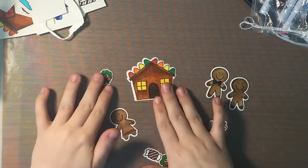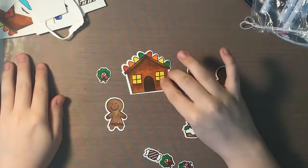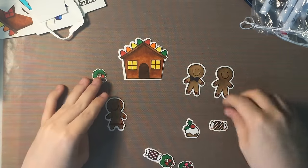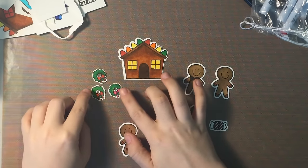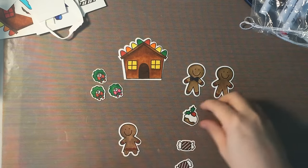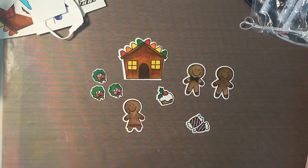This is the gingerbread house one. And so here's my gingerbread house. I have a little mistake right there, but whatever. I finally felt like I got the shading down. I have a couple of wreaths. There was no die for the wreaths, so I had to fussy cut these, and then I used a hole punch for the center so it wasn't just white. But everything else here had a die that I could cut them out.